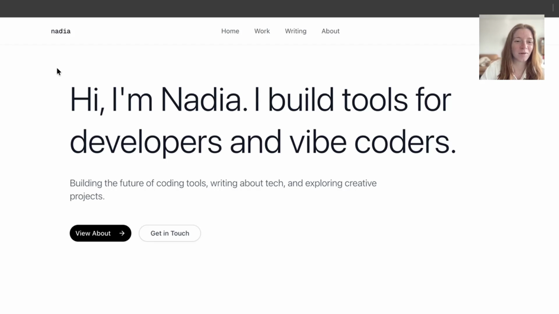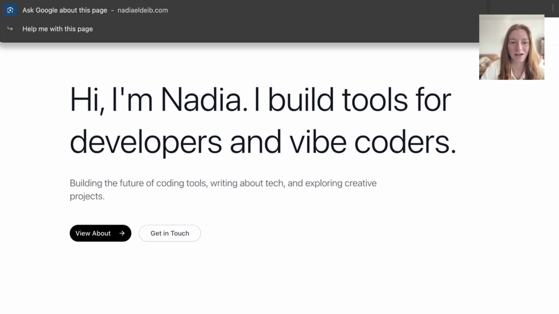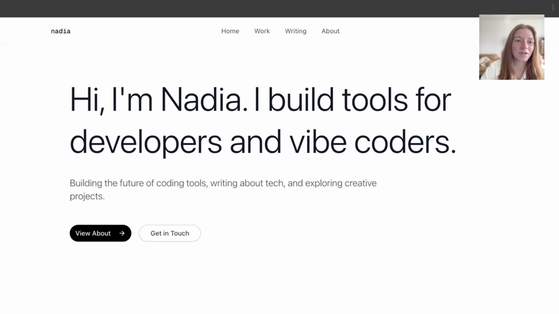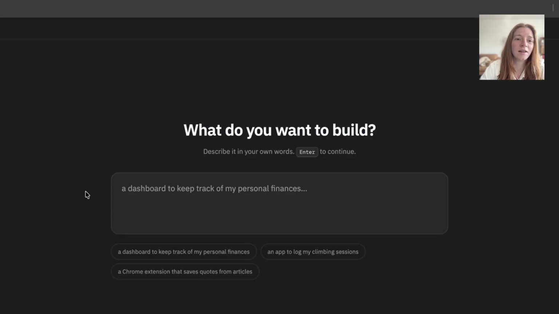I wanted to create another example of building a static website with Codeium. In this case, I'm taking a little bit of a different approach where rather than starting from scratch, writing up a prompt describing the pages I want, I'm going to redo my personal website. I previously built this using V0 and I'm pretty sure Claude and Claude Code. But let's try to rebuild it in Codeium, try to modernize it, get some new designs.